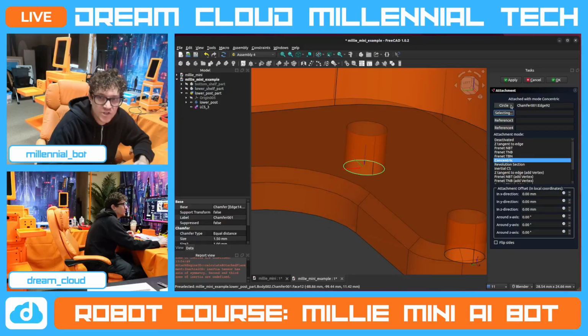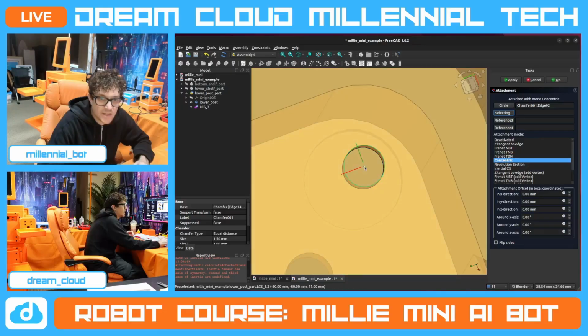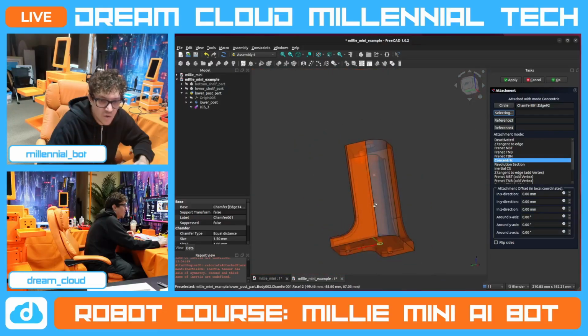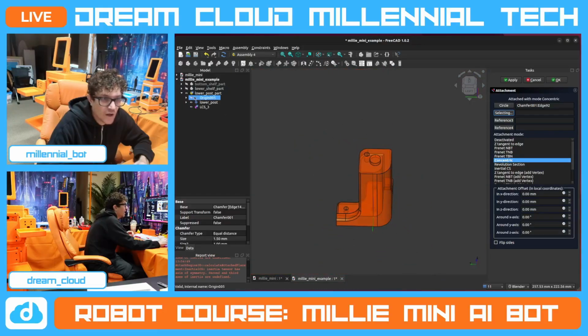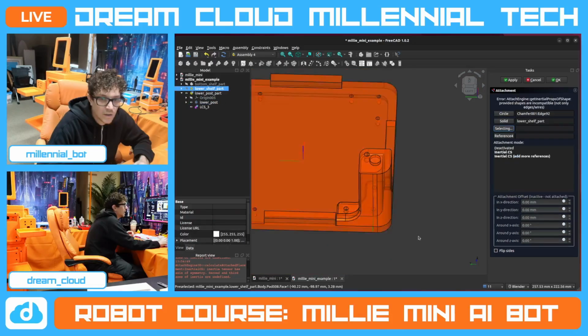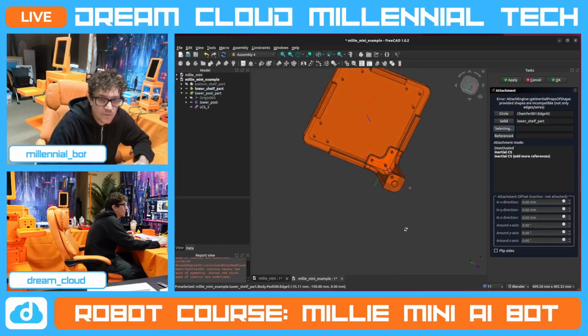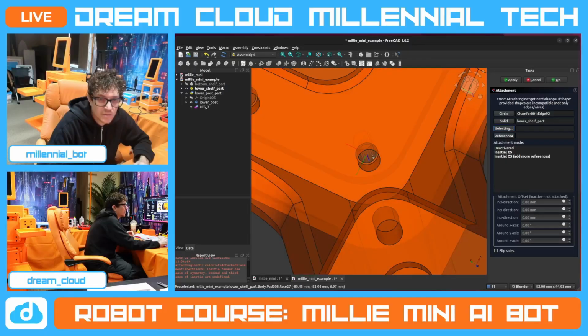So because we selected this edge, it gave us different options, obviously. You just want concentric. So you can see that that point right there is the mounting hole that we made from these guys. So those are the 3 mounting holes, and they already align, right?